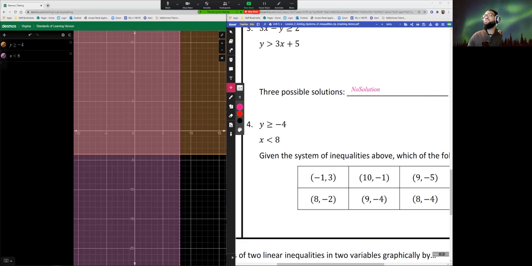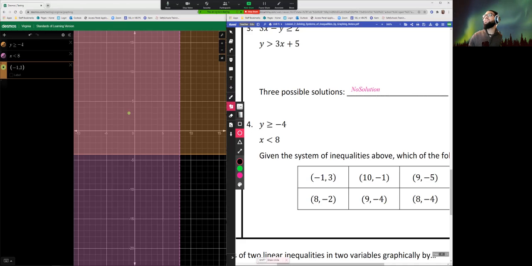All right, so when we're doing this, we're only picking answers that are in the shaded region. So let's look at this first answer choice, negative 1, 3. Here's my 0 here. So negative 1, 3 is going to be negative 1, 1, 2, 3. That will be in the shaded region. And the way you probably want to do these is to type them into Desmos and see where they fall. Negative 1, 3. That fits. That falls in. Oops. Close the parentheses. That is a solution. I'm going to put a little circle around it.